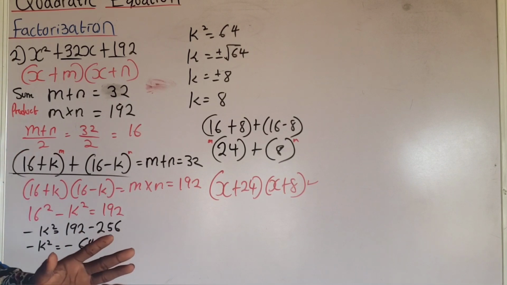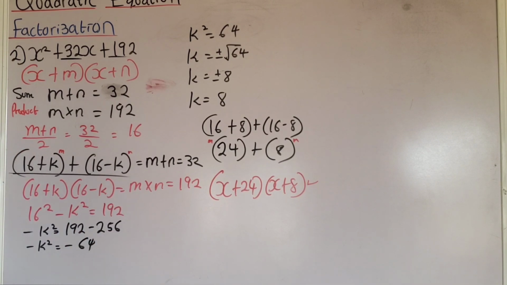It's very simple. Okay, but now, what of in a case where the quadratic equation doesn't have an a value of 1? That is, the value of a is not 1. Maybe the value of a is 2. We are going to look into that in our next class, because there is another technique to factorize such quadratic equation. For example, let's say you are asked to factorize the quadratic equation 2x squared minus 7x minus 4. How do you go about that quadratic equation?